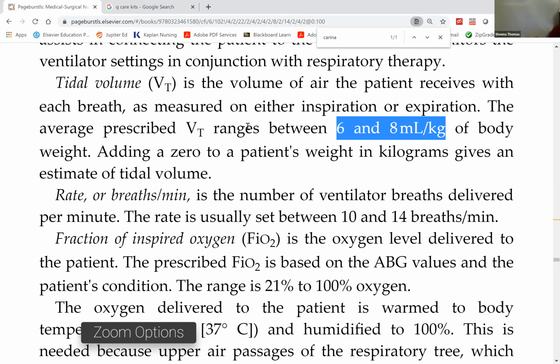All right, so let's do tidal volume. So this is the breath, the volume of air given with each breath. So this is the amount that the ventilator gives the patient. Most hospitals use the weight at 6 to 8 mL per kilogram. I have worked for a hospital which uses the height, which I think makes more sense because the weight of the patient doesn't really determine the size of the lung, does it?